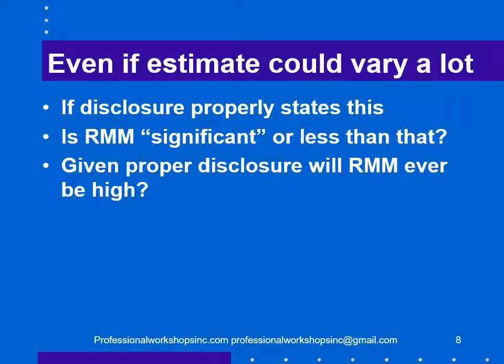So is it going to be ever the case that risk of material misstatement is high or significant, or is it more or less always going to be less than that, and that the issue for the auditor is not the math and the number, but is the disclosure okay? And so given that the disclosure is okay, we've described how it was done, we've described the math, we've disclosed the variables, or rather the client has, and the auditor has audited that, perhaps risk of material misstatement will only very occasionally be high.